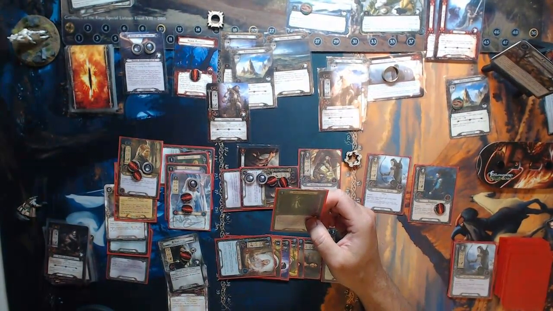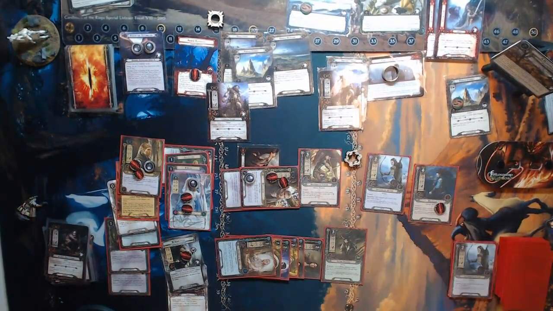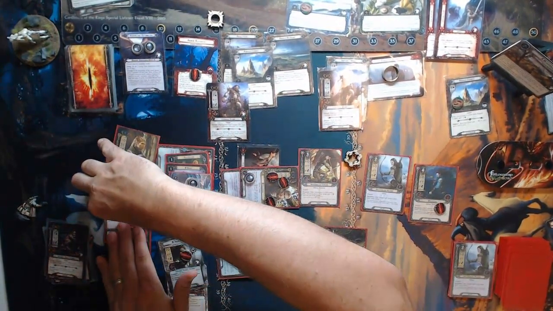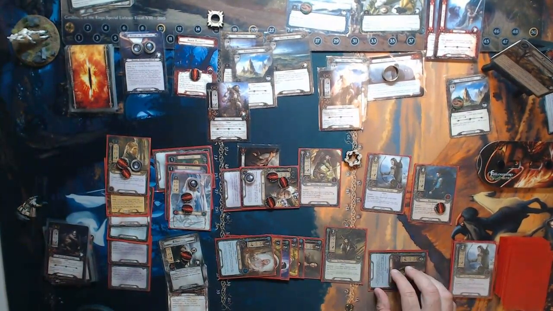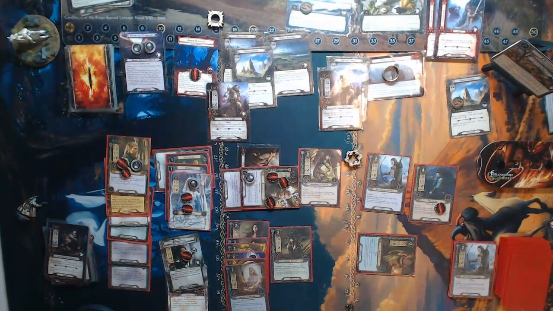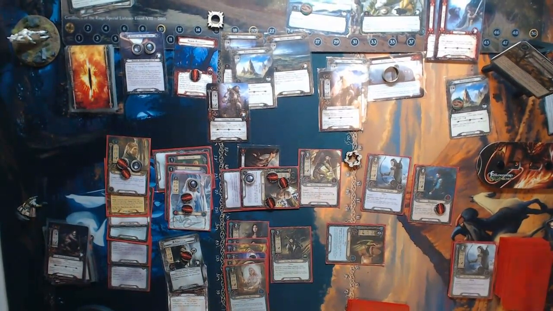So I guess I can spend 1 to play that and do a damage to him. Okay. And now at least I have some extra willpower on Thranduil. I will put Galleon into play, and I guess it is time to quest here.